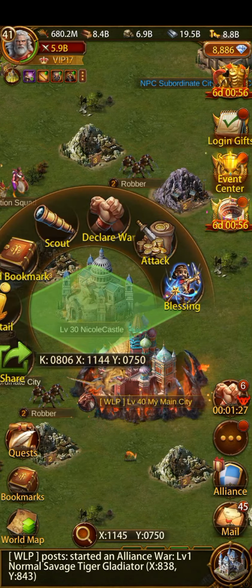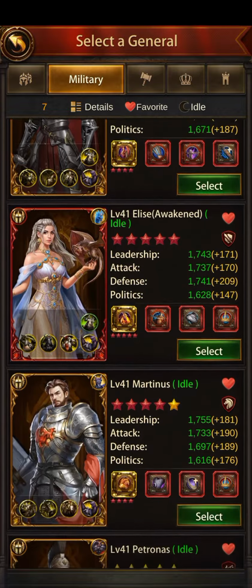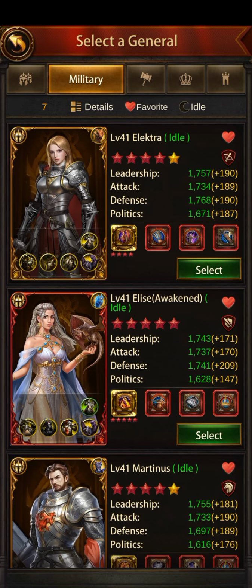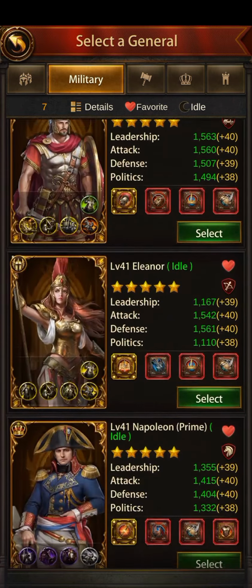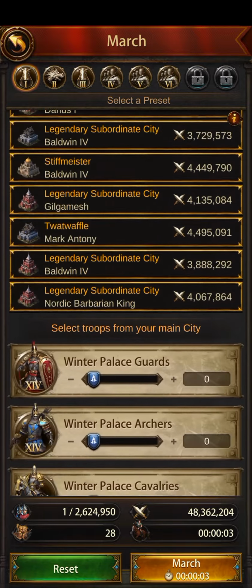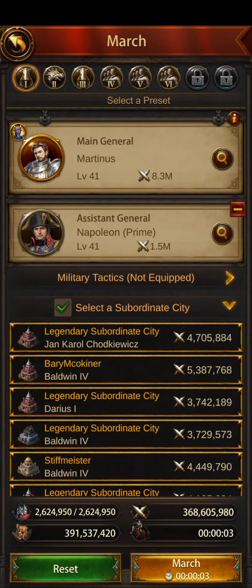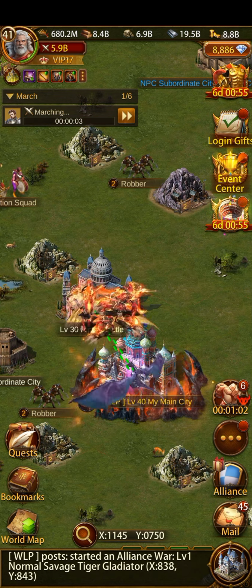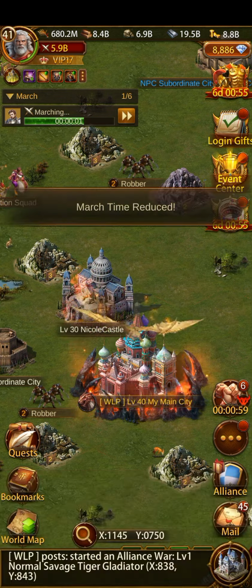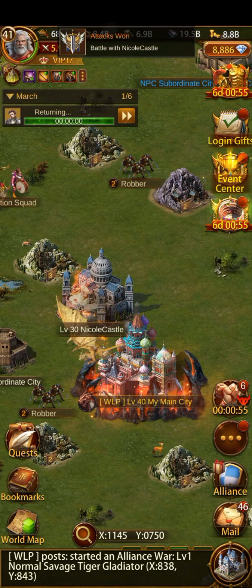So we're attacking this time around with Martinus and the assistant general, which is not fully developed though, we're still working on it. Imagine if yours is fully developed, then that's a plus for you. With the subordinate on and some troops right here, let's attack and see how this can increase. So make sure you do your blazings, make sure you do your spiritual beast seals, and that should boost your buffs so greatly.